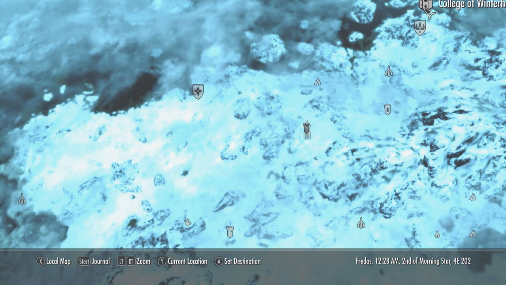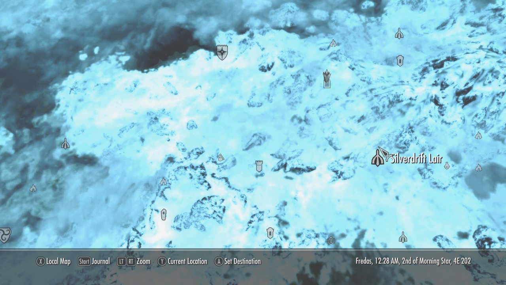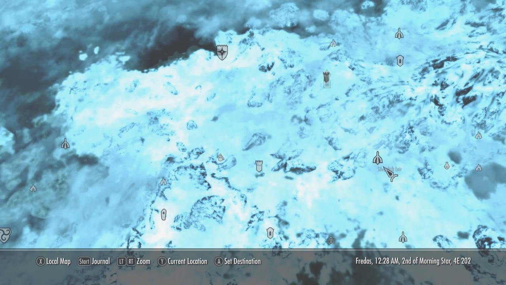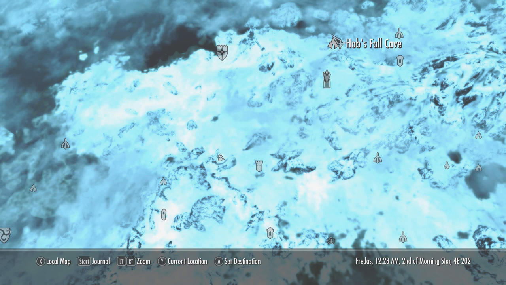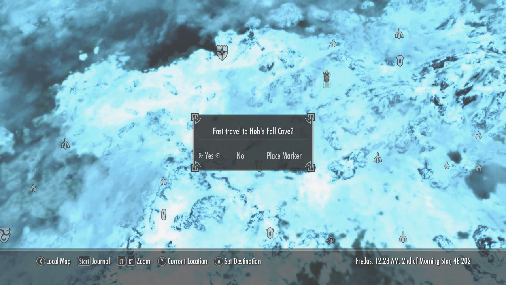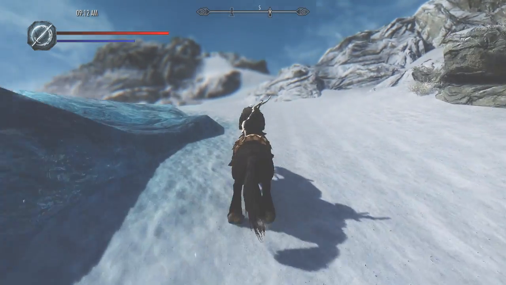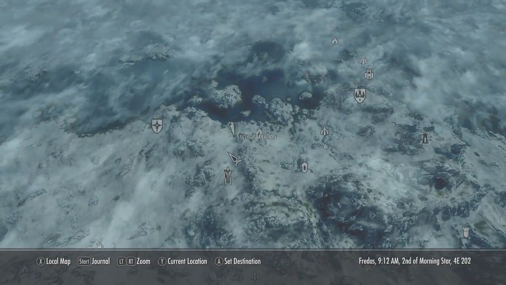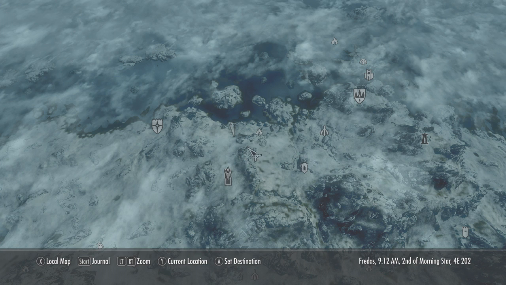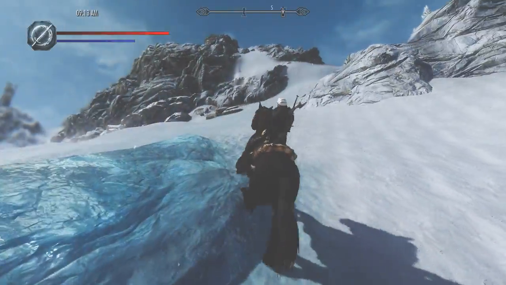However, I don't know if I can travel that way and get here. I think the best bet would be to go to the Silverdrift Lair, maybe, and head north. Or, you know what, since this is shorter, we'll try traveling here, and then we'll head south. I fast traveled and just kind of got out of the general area. I think if I climb this hill on the right side of this mountain, I'll be able to reach the refuge pretty quickly.